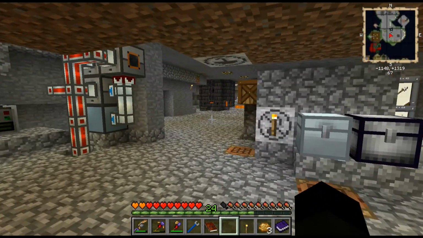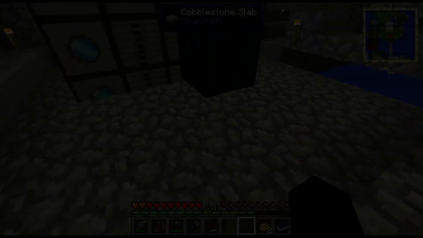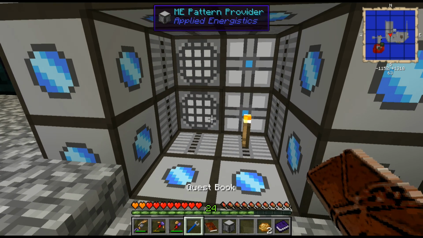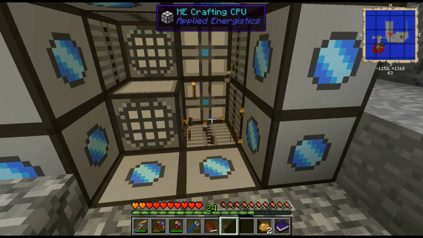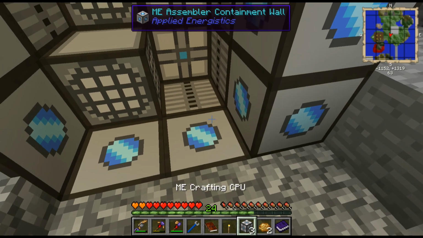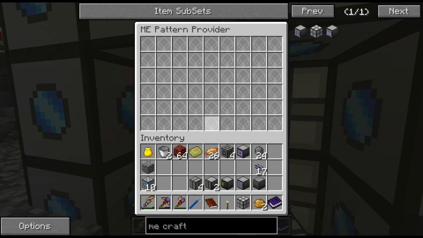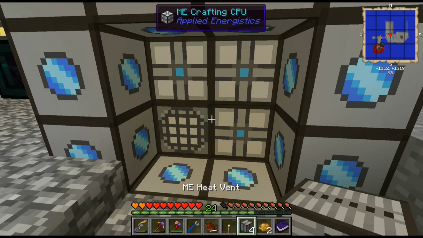I'm going to start throwing this together, and I will be back once we've fixed it. Okay, I've finished that off, and what I went with is another pattern provider bank, and 3 more crafting CPUs. Now that's probably not the ideal mix, and I'm sure people were going, "No, you should have had more pattern providers," but these were damn sight easier to build. Confessing to a little bit of idleness there.